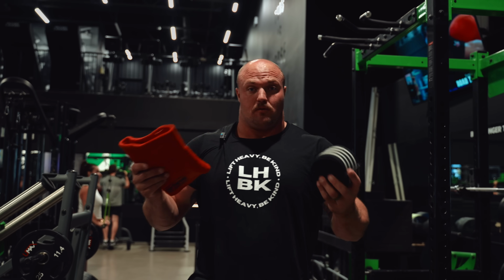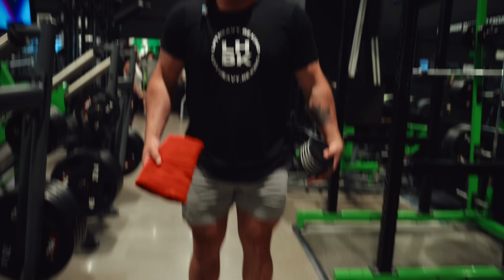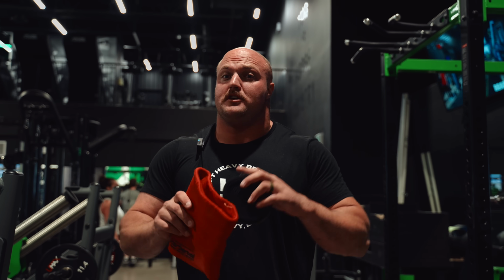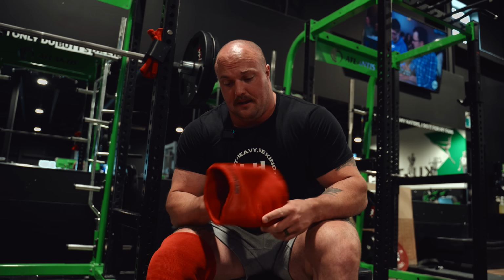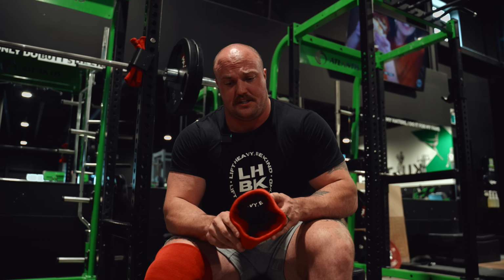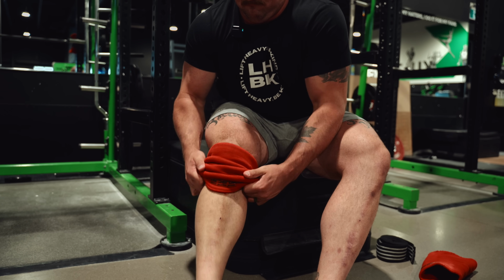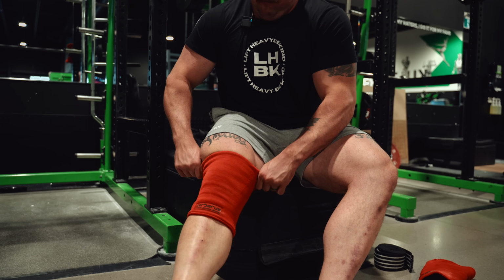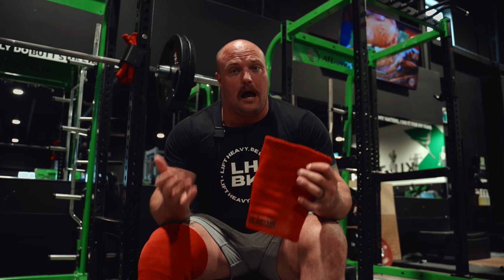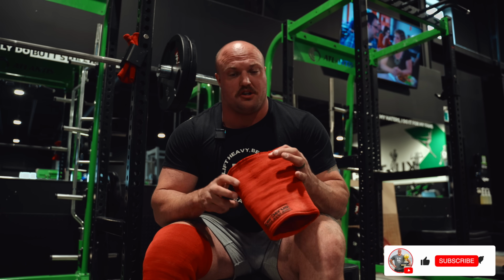Now we got sleeves, wraps, and raw is actually using sleeves and a belt. So anything I'm talking about, sleeves are the bare minimum. There's no competition where it's no sleeves or no wraps. Now, knee sleeves are often used in tested federations. They provide some support, but there's pretty strict requirements on what the sleeves can be made of. So these actually couldn't be used in competition in, say, the IPF or the World Championships of Natural Powerlifting.